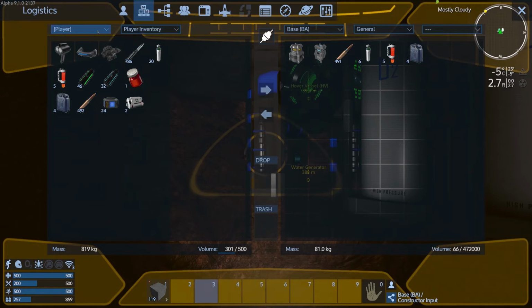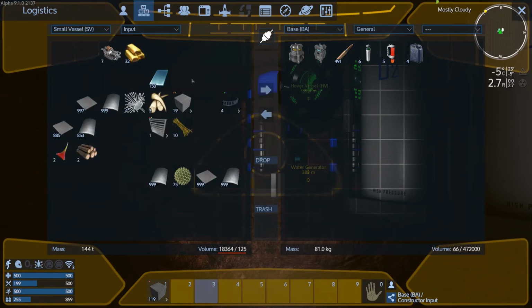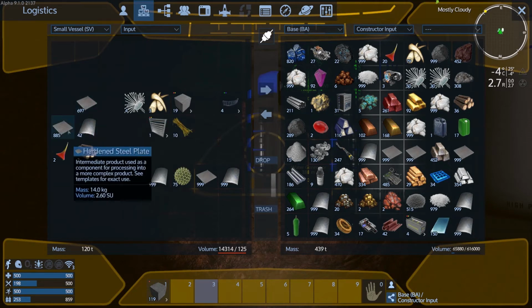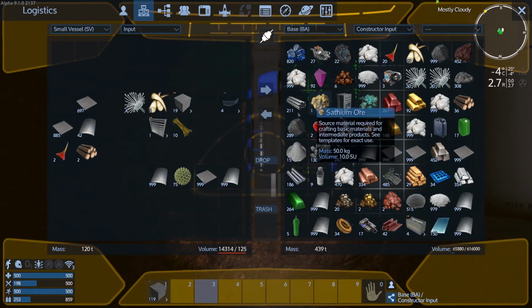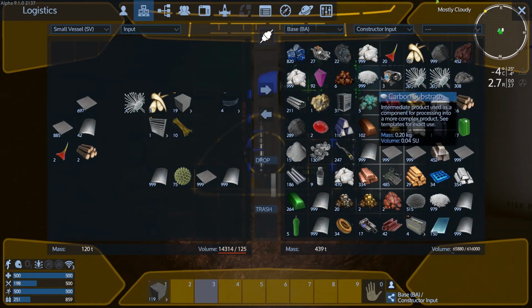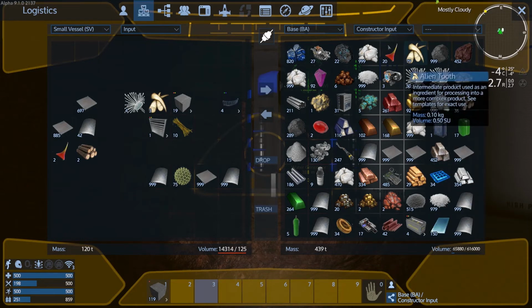All right, but what we need to do now is take our small vessel and move stuff over. So constructor input, we'll take those. Oh, wow, it's maxed. Oh, no, it's not. 65,880. Okay, so the problem here is it can hold a huge volume, but it can't hold a huge number because it's maxed with this many slots. That is unfortunate. That is extremely unfortunate.